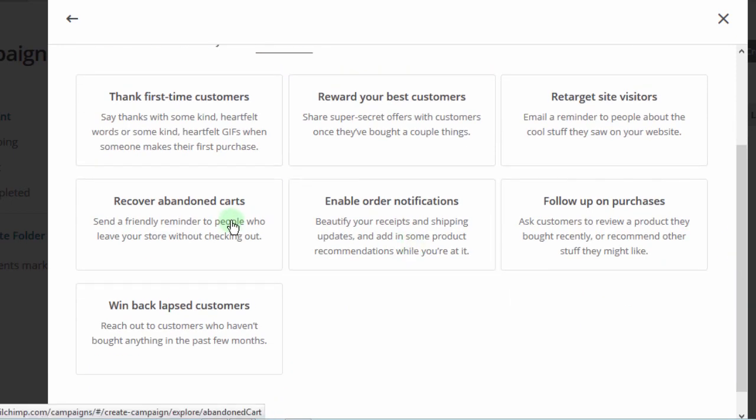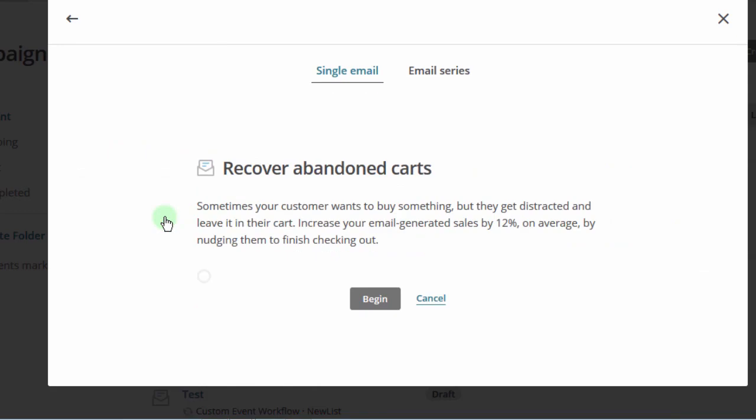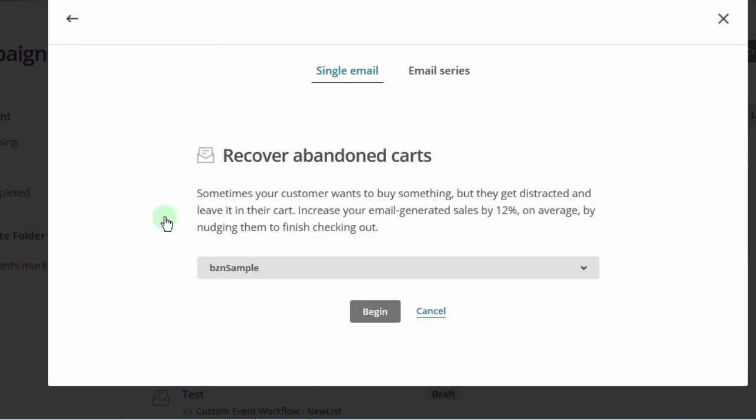So let's just go ahead and click on recover abandoned carts. If someone doesn't buy something and yet they had started buying it, then you'll send them an email. You can see my store has already been connected. If yours is not connected, go back into the last video and see how I did it. My store is based on Shopify. If you're using one of the others, just go to kb.mailchimp.com and find out how to connect any of those other platforms, whether it's WooCommerce, PrestaShop, or Magento. So I will just continue with my shop.